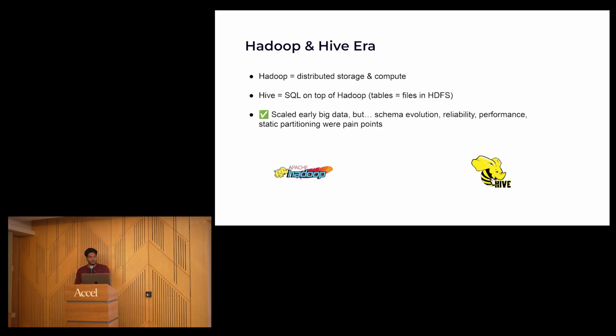Third was the main important problem, the performance. Hive didn't have a good metadata layer, which means Hive relies on file listing in a directory to identify which files are part of the table. And it's pretty problematic when you go to a large scale. Another pain point was static partitioning. Like I said, a table is just a directory with files in it, and if you want to partition, you create subdirectories. So as your query pattern changes and you want to repartition, the only way is to rewrite everything, which was very costly if you have large scale data.